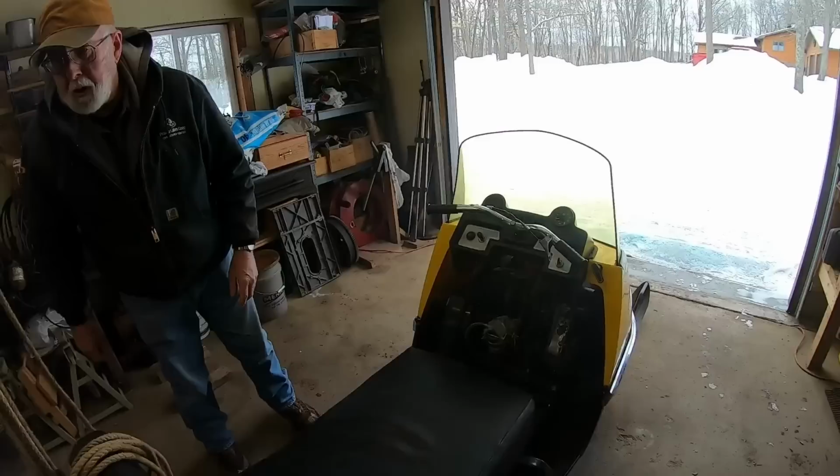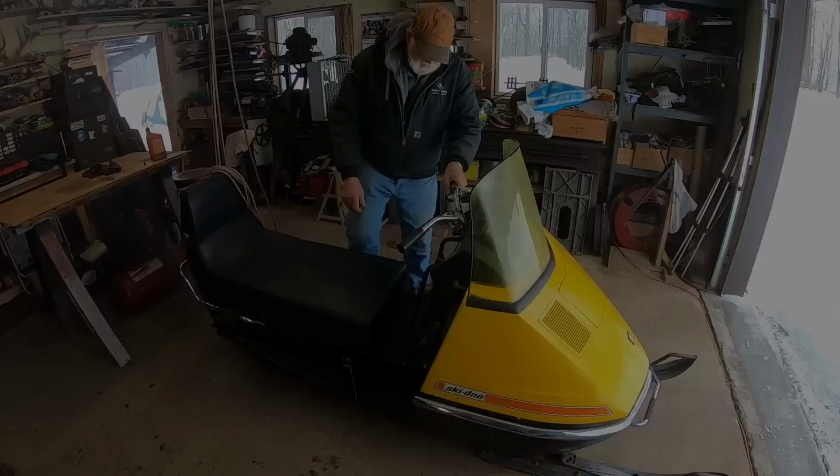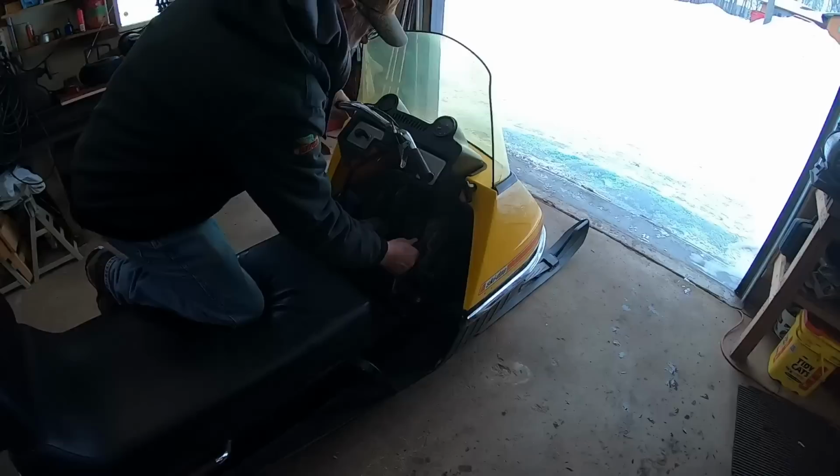Plugs in her. I put the old ones in, but I got a new set I can do with her. New plugs. Then we'll do a round two. See what happens. The way it's popping back sounds like a plug, and I'm right down to one cylinder now. All right. Had a couple really old Bosch plugs in it. You got the old Bosch numbers on. So, two new ones.